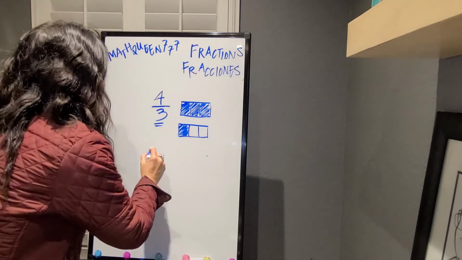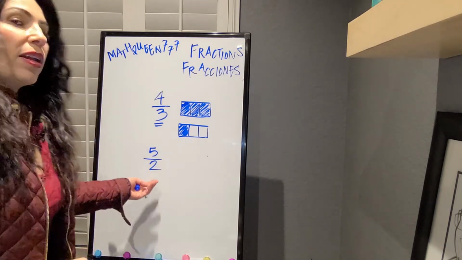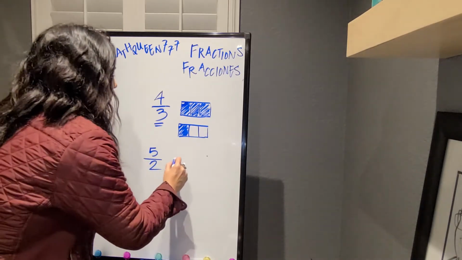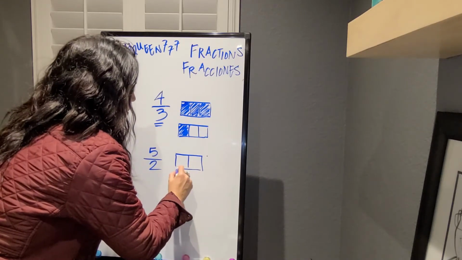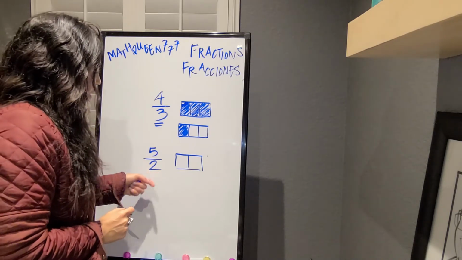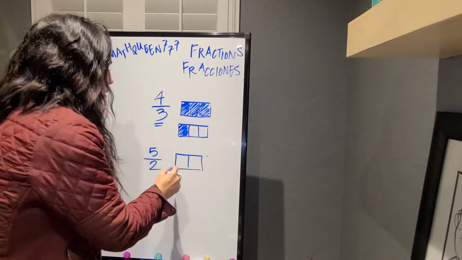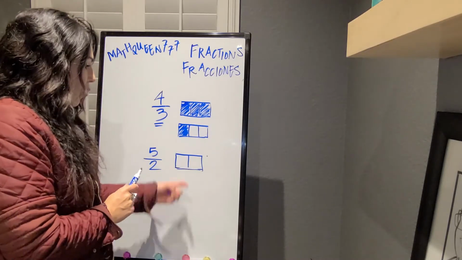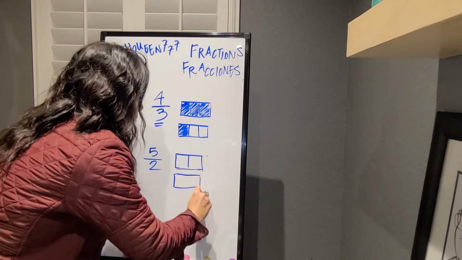So let's do one more example. So what if we have this example, 5 halves? ¿Qué tal si tenemos esta fracción? Ok, empezamos así y lo vamos a dividir en 2 pedazos. Okay, so we're going to take this and divide into 2 pieces. Now, if we do that, we still need to color 5 of them, but we don't have 5. So let's do another one. Entonces tenemos que colorear 5 de las piezas, pero no hay 5, solamente hay 2. Entonces vamos a dibujar otro de 2.